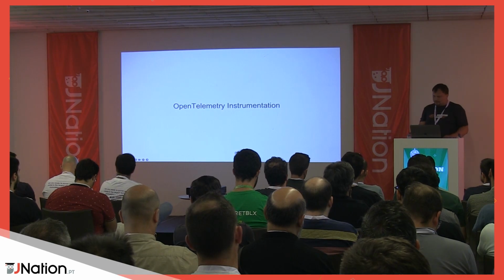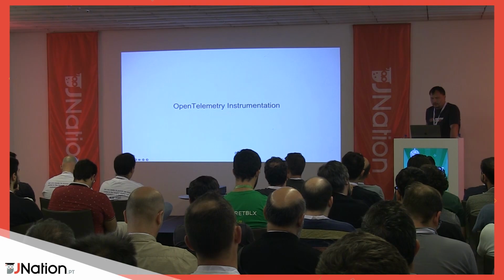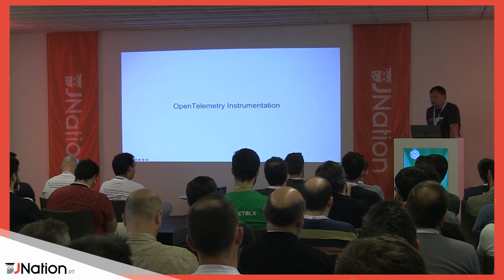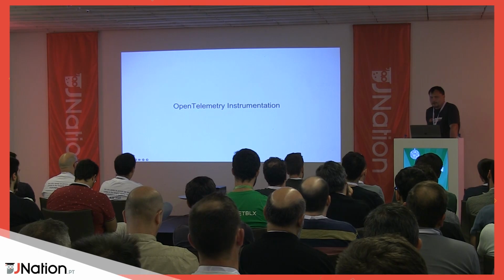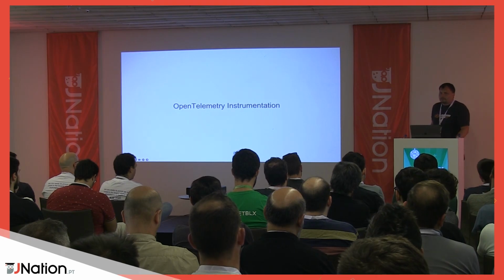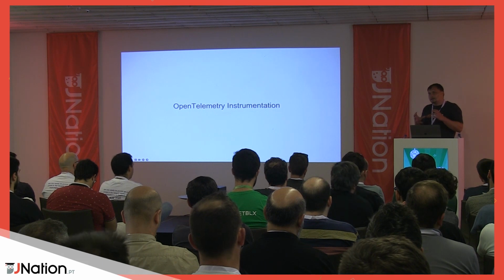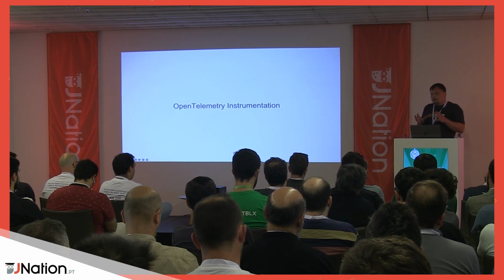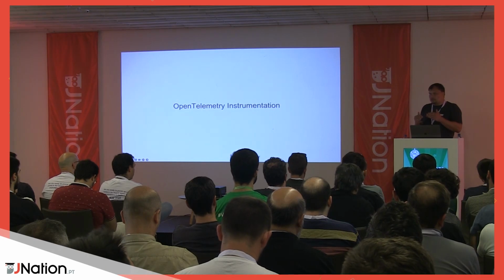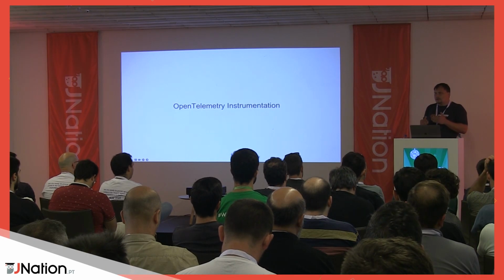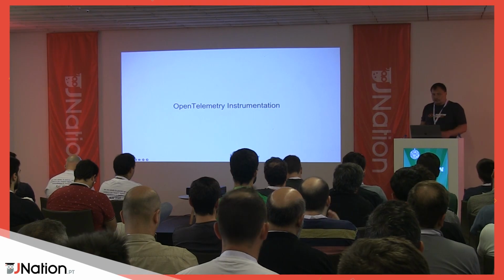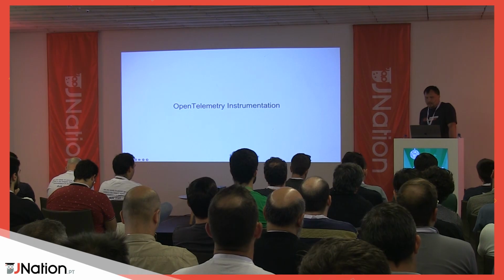So, OpenTelemetry instrumentation. How does it work? Of course, it works differently for different languages which are available, but I propose to look into the Java one, the Java instrumentation. Java instrumentation injects bytecode into the running application code, and it creates spans around the points where your application is communicating with different system components or supported libraries. This can be a database call, an HTTP call, or a Kafka message being published. It really has a lot of frameworks which are supported by the OpenTelemetry Java instrumentation library.